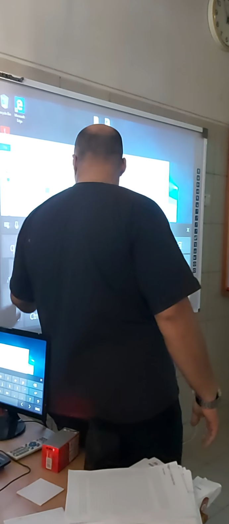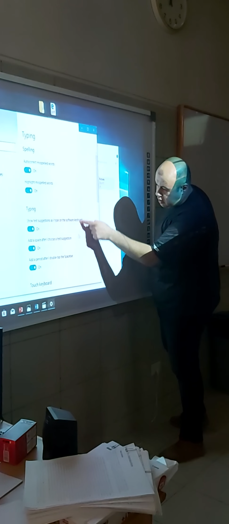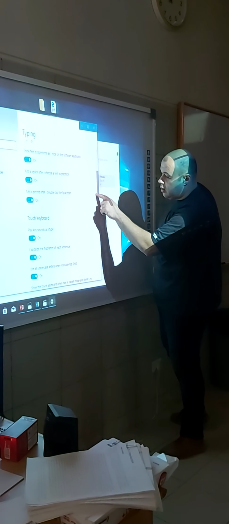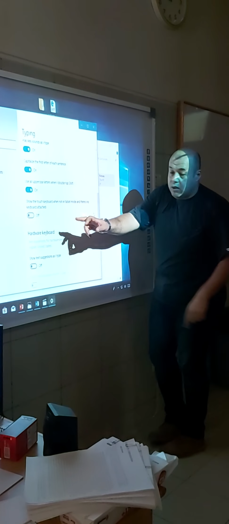And you can also get the keyboard from here and go to settings. Like that, you can make it automatic, so when you put your finger on a text box where you have to use the keyboard, it automatically shows. Can we find a way how to turn it on? Because our smart boards don't all turn on.